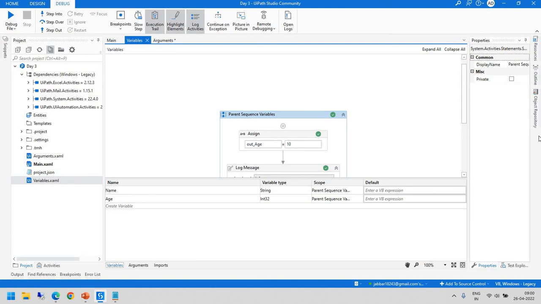And one concept you should understand: in future, wherever you want to get any data from any other file, you should remember that you have the option of arguments. You have to use the in direction or out direction, whichever fits your case. Is the concept clear, how to use the data type of an argument or a variable, how to use the scope, how direction is used?